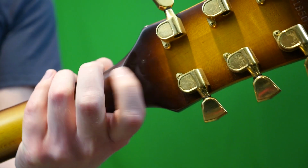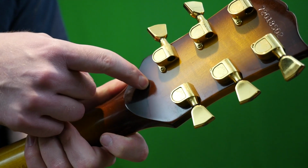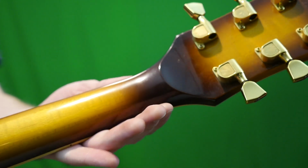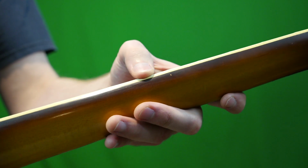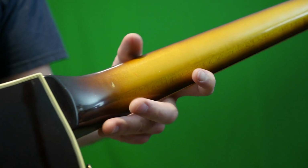There is a ding right here. It's not a very deep ding. You really can't even feel it, even if you put your finger there, but you can definitely see it kind of bubbled up the lacquer a bit, but no breaks, cracks, or repairs. I'm guessing we might see some clear coat wear under black light, because you do have a few areas like right here, where you have a small chip in the finish, as well as up here.